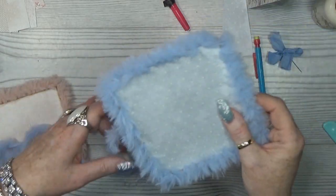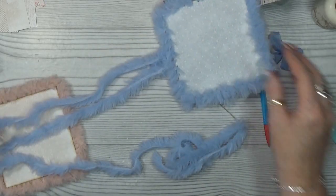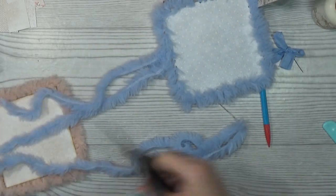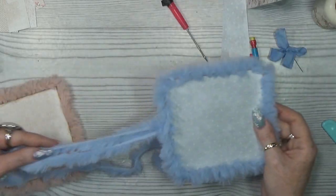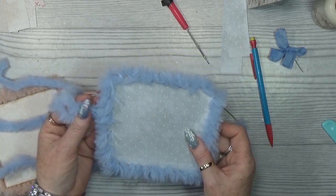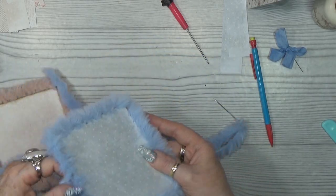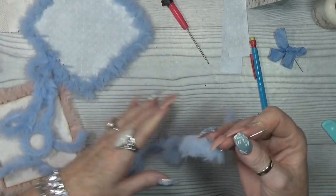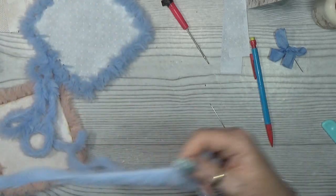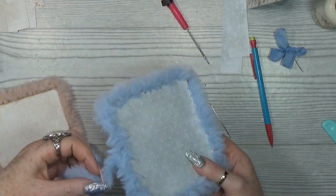Cool. Alright, so I am at the end right here, and I don't know exactly how much I need to cut off, but I'm just gonna cut this off the same as this one. So we can use this as a closure. Now, let me check that out. Okay, so this we have left.